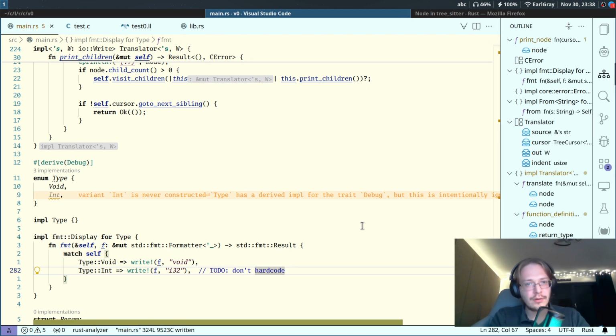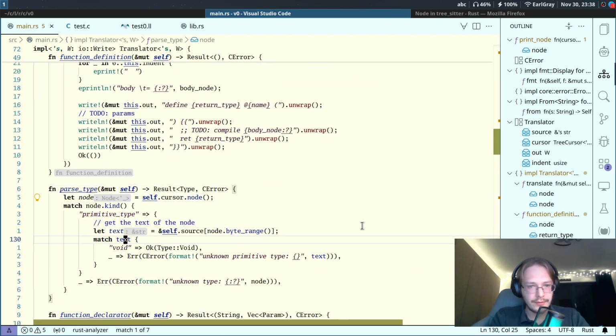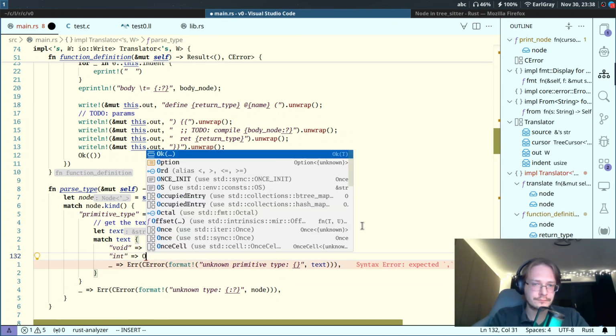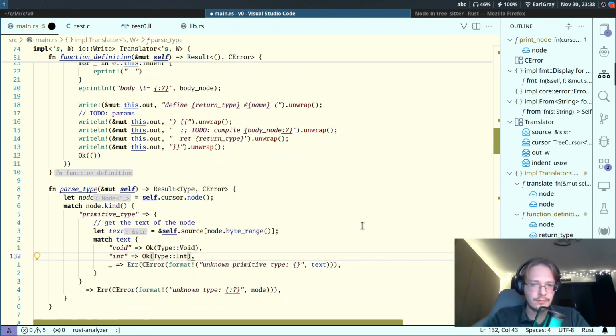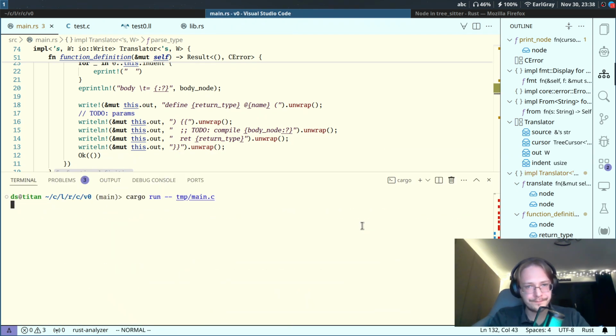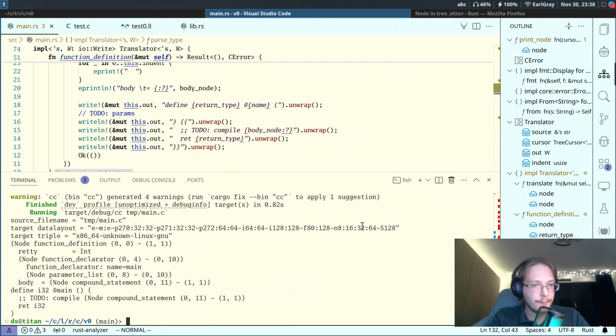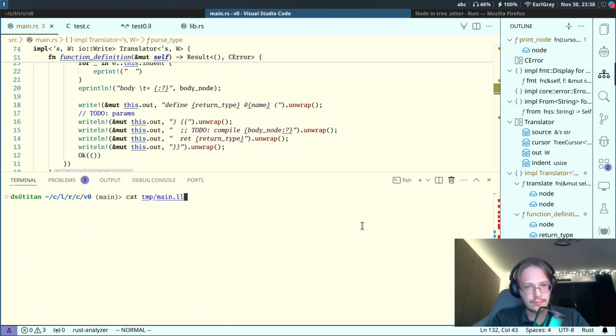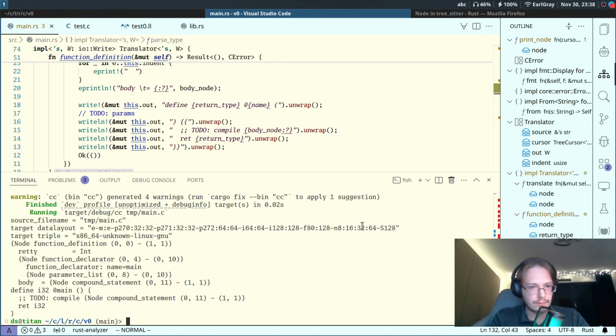But so far it's fine. And where do we browse the type here? And that's fine. Will it compile? Yes, it compiles. It fucking compiles. Wow.